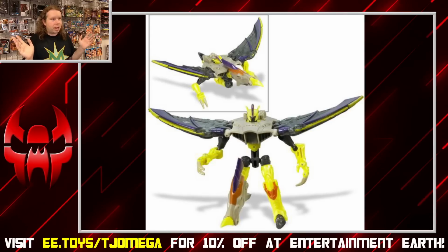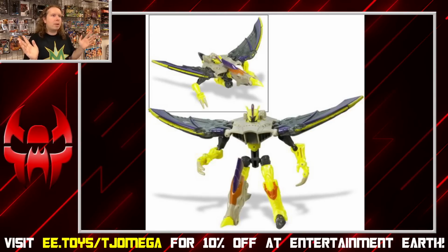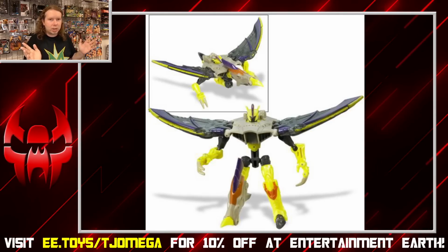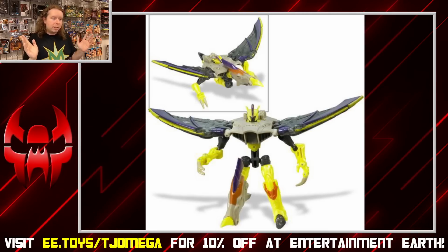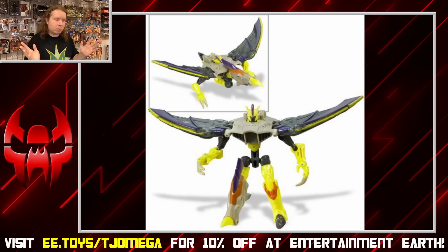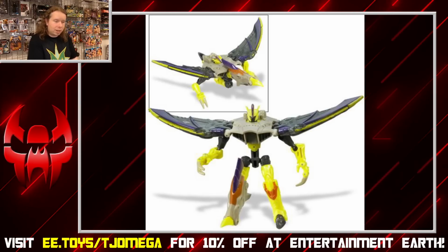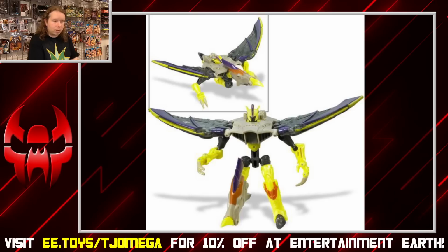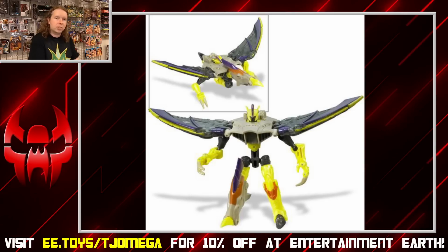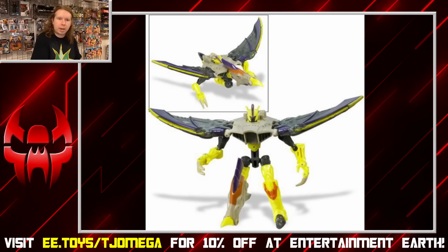I have been exposed to dinosaur documentaries since last time I looked at this toy. That makes me realize just how cool animals like the Quetzalcoatlus are. This would be a great way of making one into a Transformer. An absolutely great way. And yes, beyond that, I really like the tan and the yellow. I really like the look on the wings. They are translucent, but they're not like stress-bearing translucent, so I'm not worried about them.